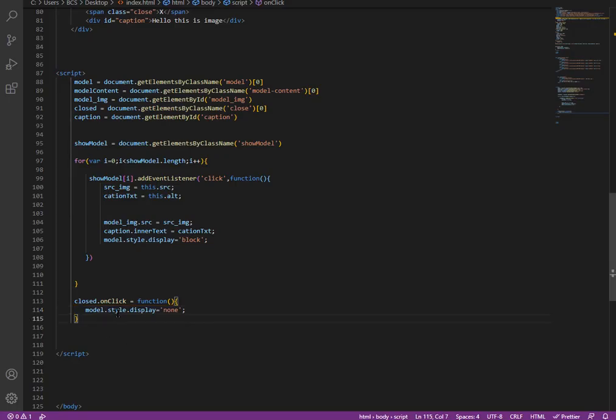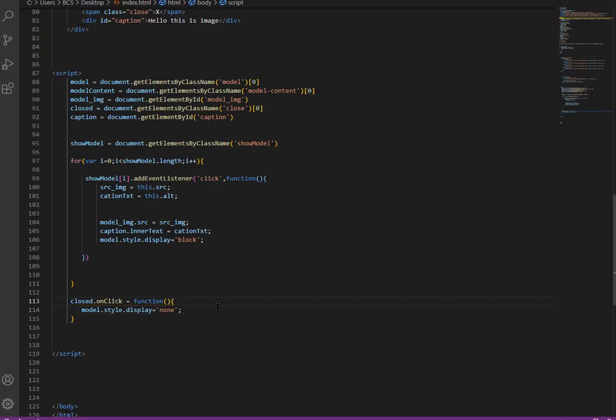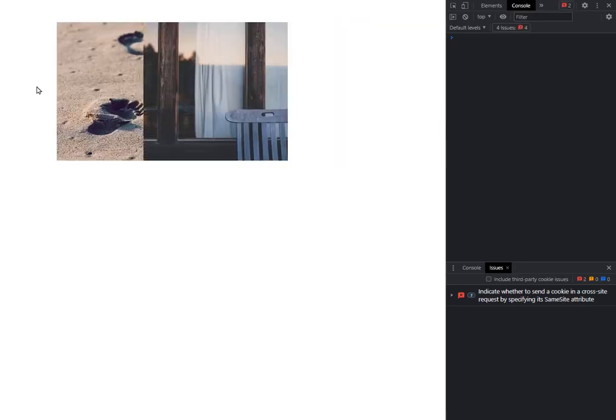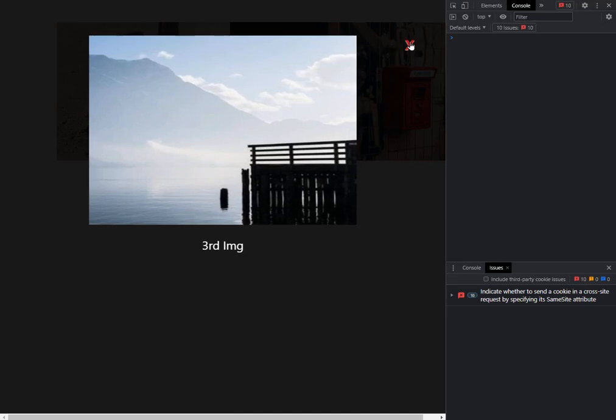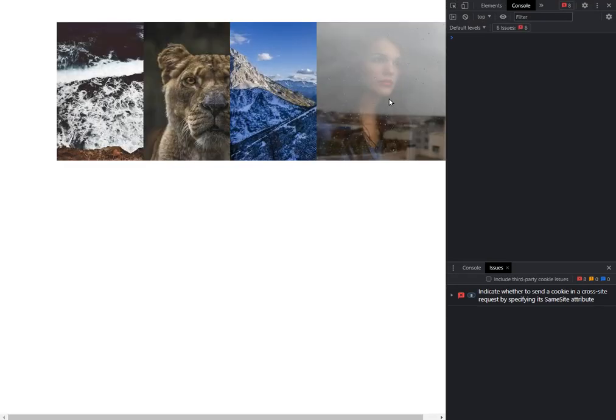It needs to work, but it's not working. Let's check why. Or close dot onclick. Hard refresh it. The problem is with the camel case, it is just a symbol letter, capital C or lowercase c. Close this. Not at all working.